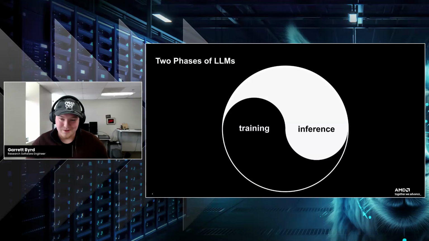So covering some more rudimentary knowledge. There's really two main phases in the life cycle of an LLM, right? And many of you might be familiar with this. So we have training and we have inference. Inference is the one, especially if you're not a developer, that we interact with the majority of the time. Anytime you provide a prompt to a chatbot and it generates a response, it is inferring which tokens to generate. So it's executing that inference phase. It's already trained. The model is just running at that point.